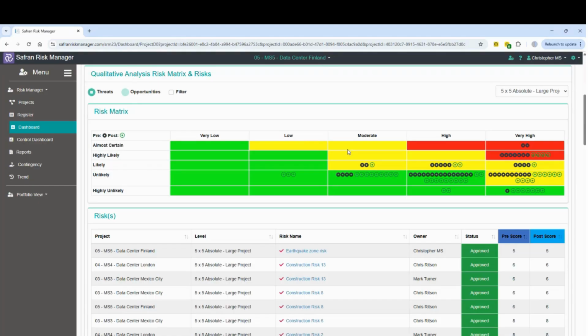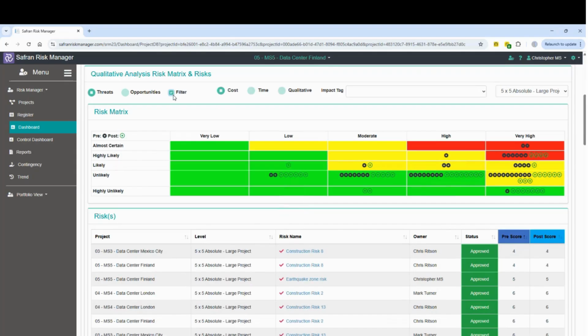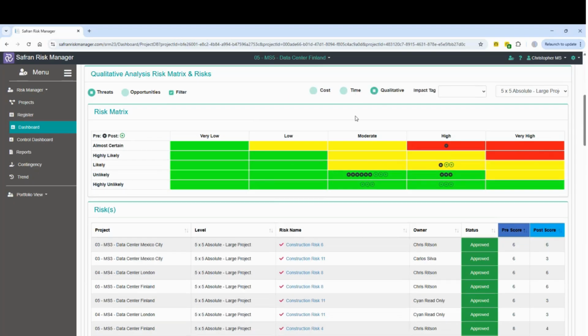The truth is, those different impacts have got different characteristics, and we're probably more interested in looking at the way that those different characteristics are impacting on our project than we are in the general aggregate of impact. And so what we've done is we've invented the idea of filtering on impact. So when I switch the filter on, I can now see these are my cost impacts associated with the project. These are my time impacts, and these are my qualitative impacts. And I can start to see a picture forming that I've got significantly more cost than I have qualitative.